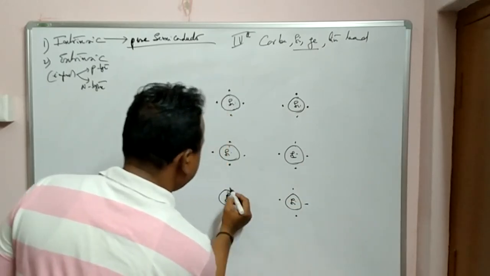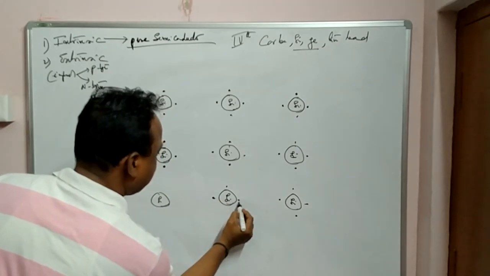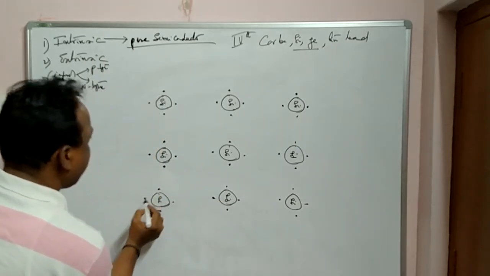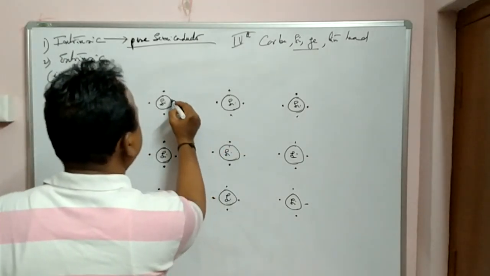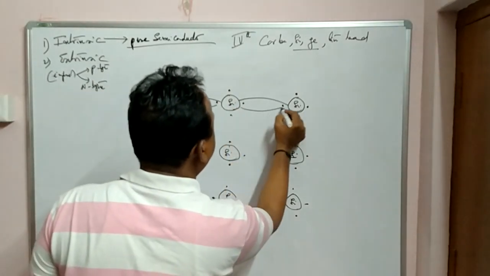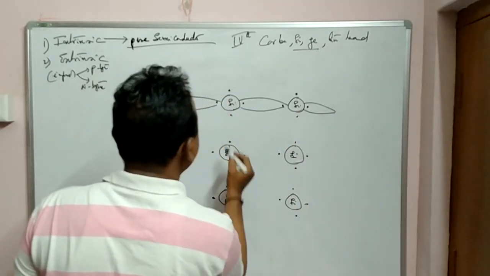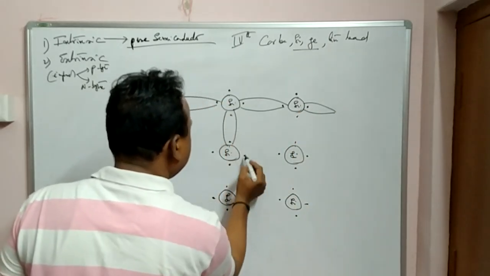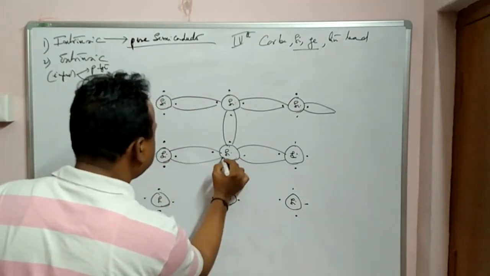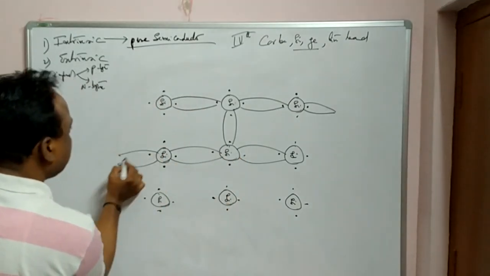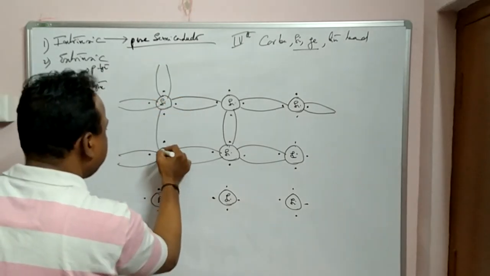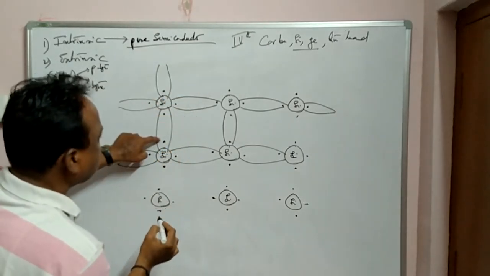You can see the structure here. This is the basic structure. So in pure silicon, what is happening? There will not be any unpaired electrons, you can see. Look once. This is one covalent bond. This is another one, sharing a pair of electrons between the two atoms. This is another one, and this is another one outside. You can see sharing a pair of electrons.